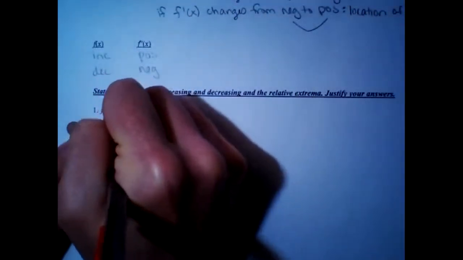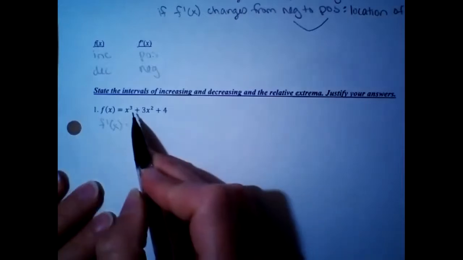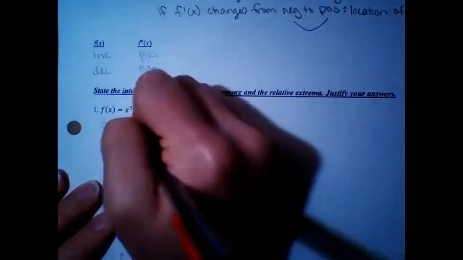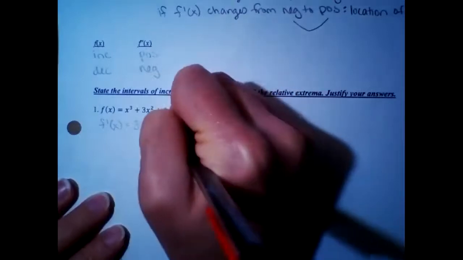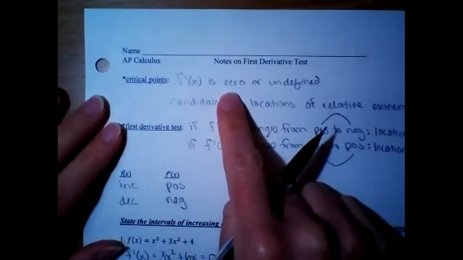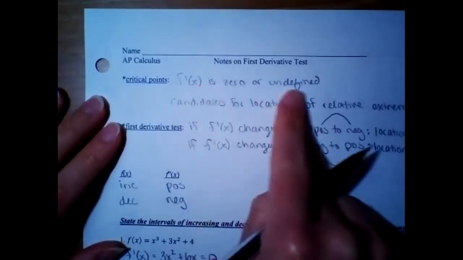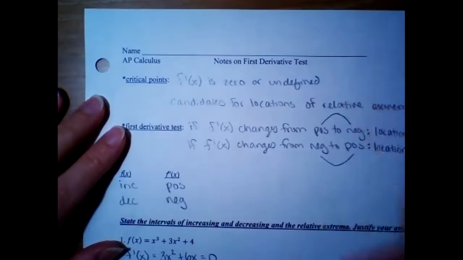All right, so we're going to need to find the derivative because it's the first derivative test, so we need a first derivative. So this is going to be 3x squared plus 6x, and we are going to set that equal to 0 because that's how we get our critical points. Derivative is 0 or undefined. That would only be if you had a 0 denominator, which we don't have, since there's no fraction in this problem. But you're going to just do derivative equals 0 for all of these.